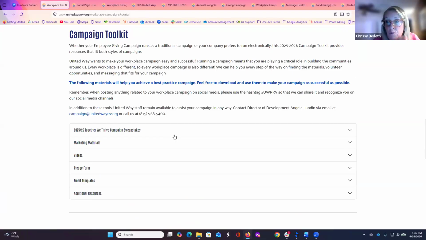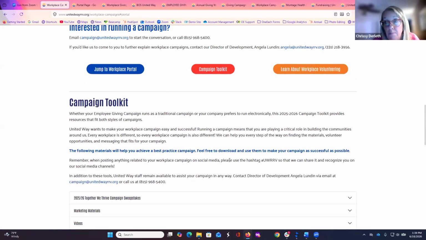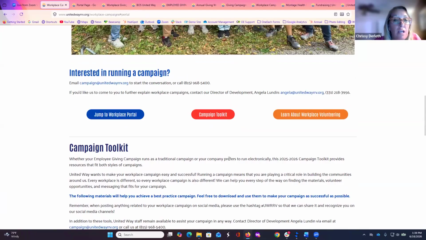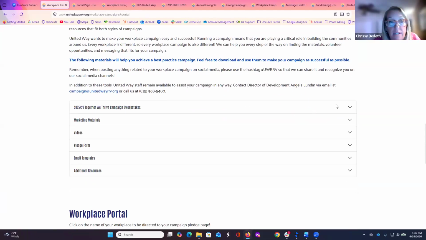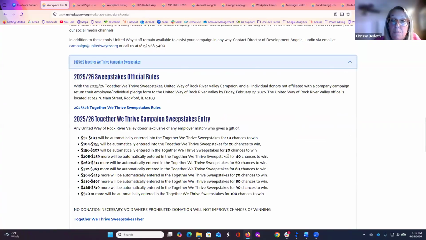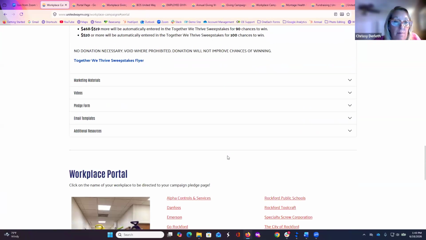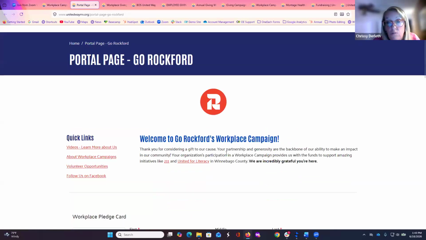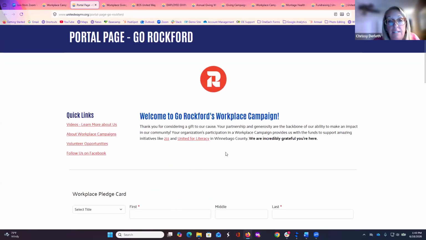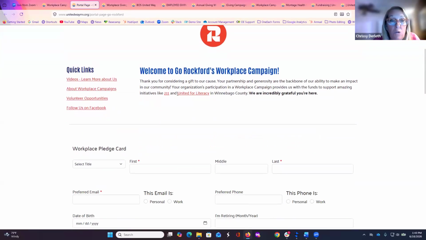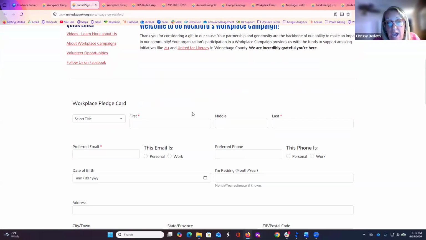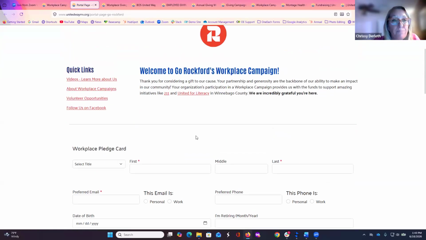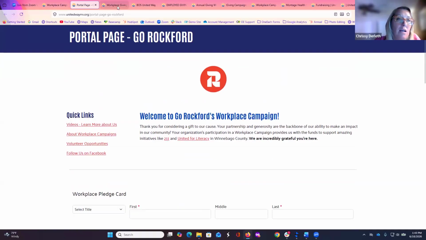I know I'm seeing a lot of customers really into these anchor links and wanting to set those up. They're really easy to do. And we'd be happy to show you if you'd like to work with those on your pages. But they also are using accordions to house some information, which is great. And then, of course, the workplace portal, where you can click on the company's link and go right to a beautiful company page that's clean, easy to navigate. They're using columns unequal with some quick links. And they've also added the workplace pledge card as a web form component to the basic page. So this is great.